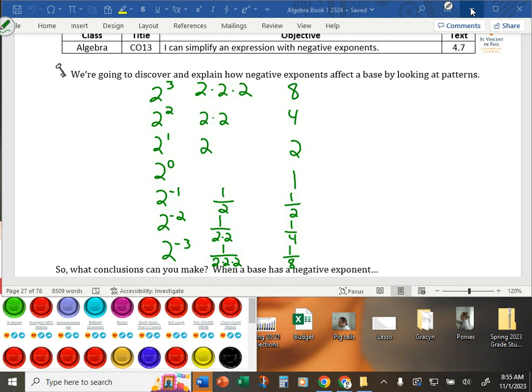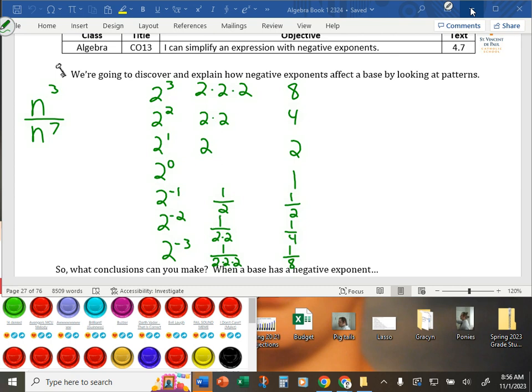part of the fraction. Let me prove it to you or show you in a different way, something you're familiar with. When we had in CO11 something like n cubed over n to the 7th, and we simplified this, I said, where do you have more n's and where will they be? What is the answer to this one?